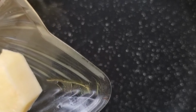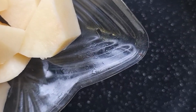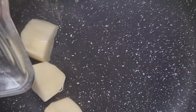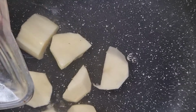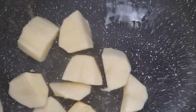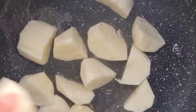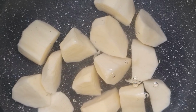Okay, so we're also going to do some roasted potatoes in the air fryer. But before we do this, I've cut 2 small potatoes, just cut them in half, just like this, and I'm just warming some water up. I'm just going to put it in the water, and then we're going to boil this for at least 15 to 20 minutes, and then we're going to finish it off in the air fryer to give that golden brown crust. I will also be adding half a teaspoon of salt, so I'm just going to go get the salt.